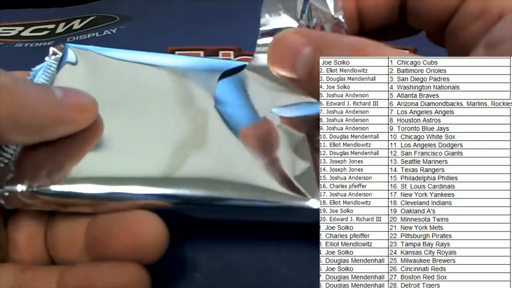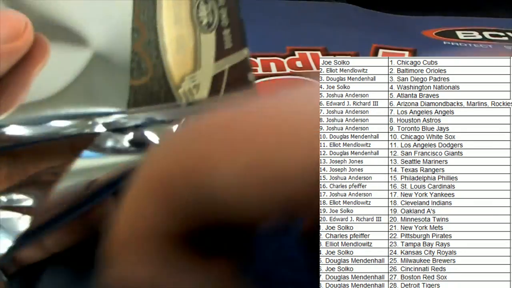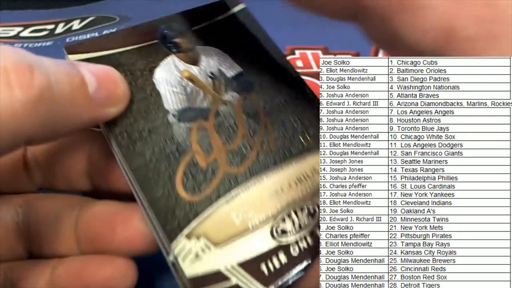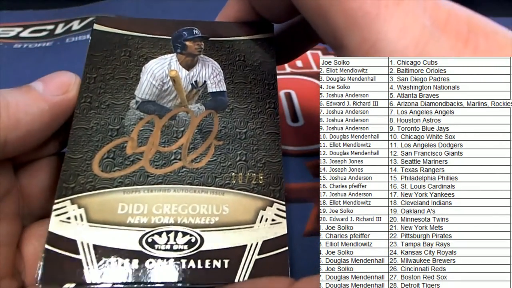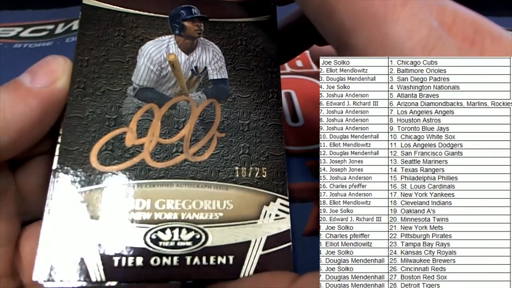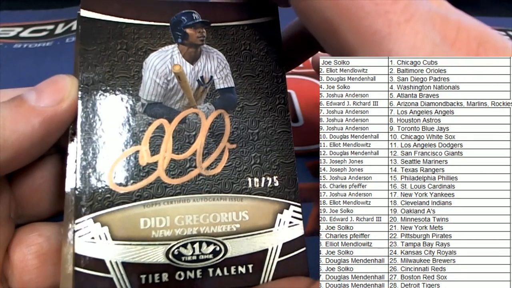There are no trades. I can't see any trades going on. All I see is a gold auto. Oh, my. All I see is a D.J. Gregorius gold ink auto. I wouldn't call that gold. I would say more like brass ink. You know?